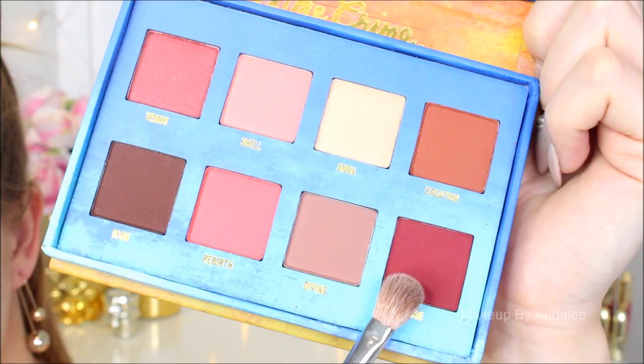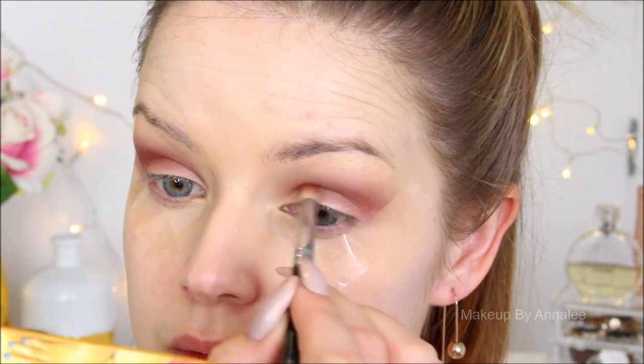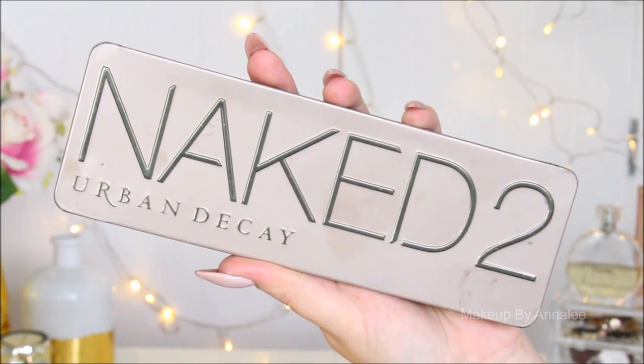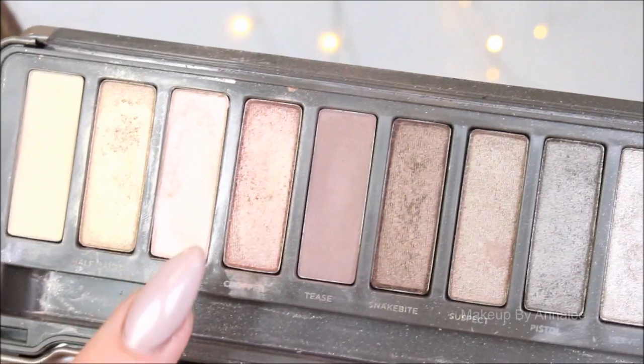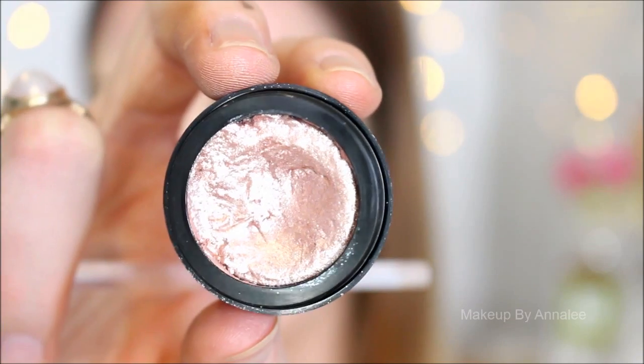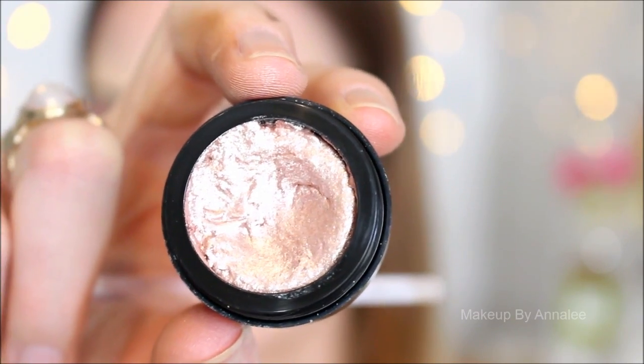Now I'm going to be using the colour Muse. This is going to carve out my eye socket and create more drama to the additional eyeshadows. Now using my Urban Decay Naked 2 palette, I'm going to be using the colour Booty Call. In addition, I have added this colour here. This is Guns N' Roses by Australis.